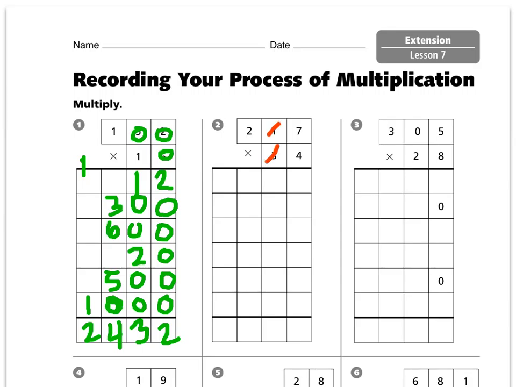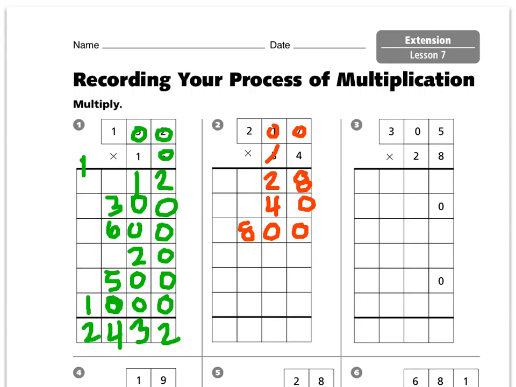You pretend that these are not here at first. 4 times 7 is going to be 28. Now the 7 becomes a 0, and you have 4 times 10. 4 times 10, 4 times 1 is 4, plus a 0 is 40. Now the 1 becomes a 0, and the 2 is there. You have 4 times 200. 4 times 2 is 8, plus 2 zeros.